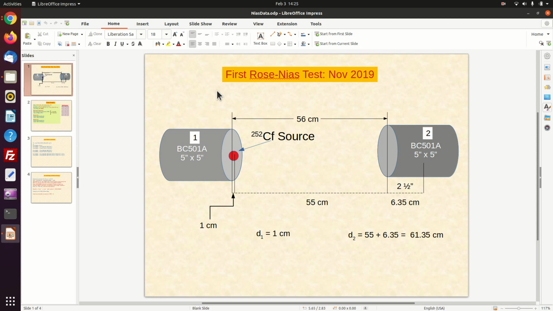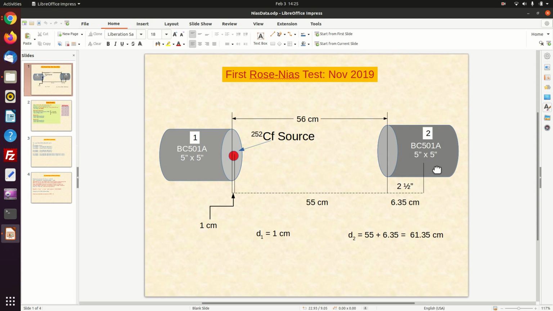Because this was the first test and it was done without any beam, and if you don't have beam, then you can't actually get any data, to get data we put a Californium 252 source, which is a fission and neutron source. We are using it here as a neutron source. The detectors are neutron detectors.